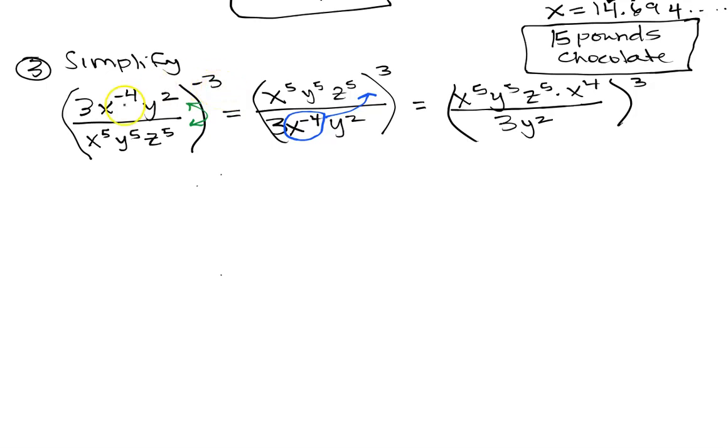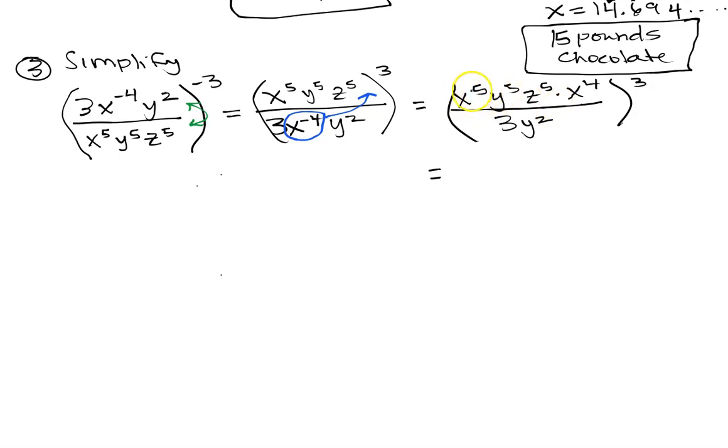Some of you may have decided to distribute that through right away first. Like I said, that's totally fine. That is another way you can do it. I'm not going to even do it yet. I want to get all of my stuff together inside so there's less that I have to distribute through. But if you do it differently, you still can get to the right answer.